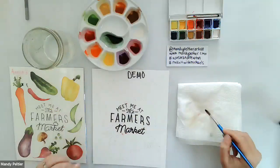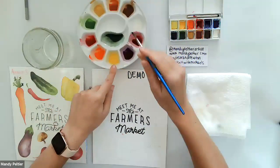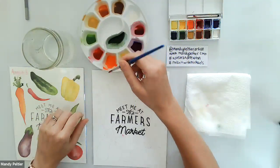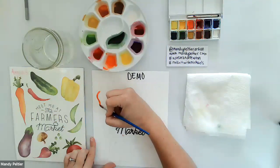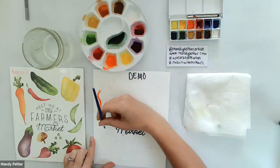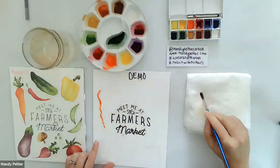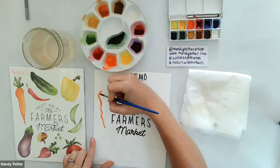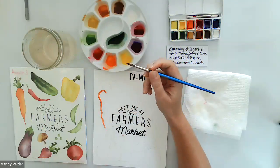So I'm going to start with the carrot, and what I'm going to start by doing is take the orange, the cadmium red pale hue, and add this color to the entire left side of the carrot. And again, I'm just demoing. You don't need to do this along with me here. And then I'm going to quickly swoosh, dab, and take the burnt sienna and paint that along the upper curve of the carrot. It just adds a little touch of brown.